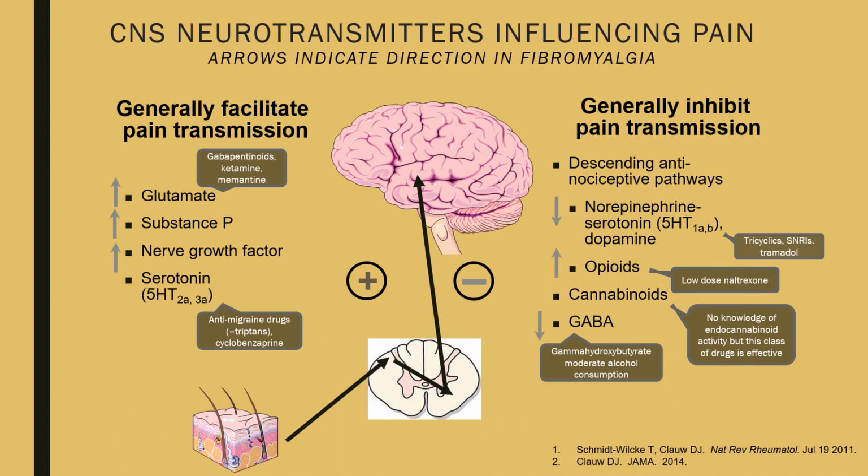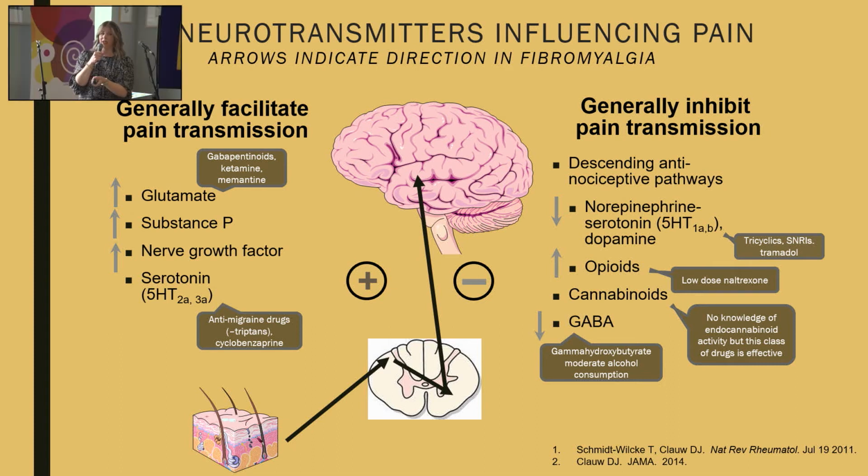Other types of treatments aimed at serotonin are things like triptans. Does anybody take those types of drugs for migraines? Yep. Cyclobenzaprine, which we call Flexeril in the United States, it's a muscle relaxant, but that can actually work well on serotonin levels. So people think, oh, it's just a muscle relaxer, but it actually works on some neurotransmitters to basically decrease that pain transmission.